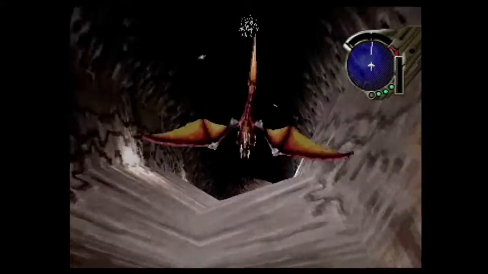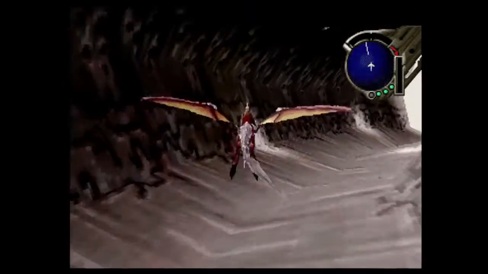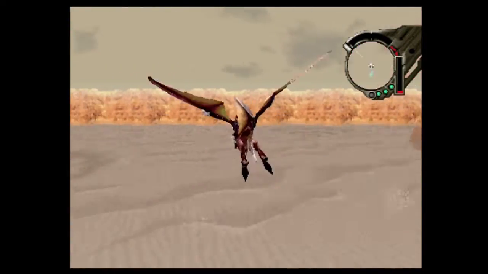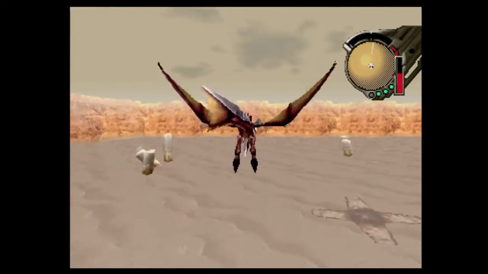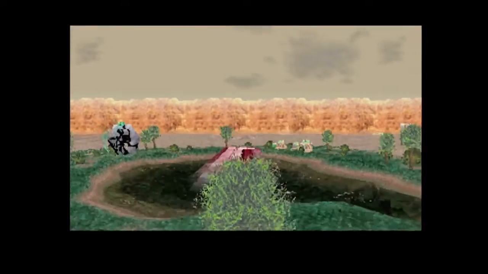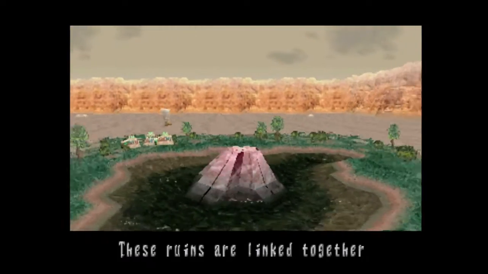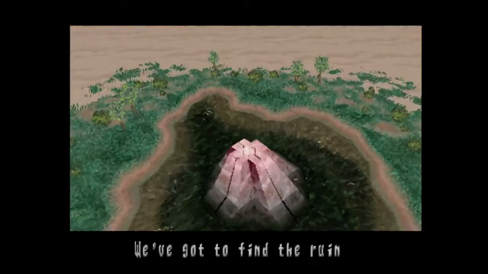I don't know all the secrets in this game, but by the way, guys, I know quite a few of them, though. Okay. Now, what is next? Gotta find a way to bust open those ruins. We can't just blow it up, right? It started to flash. These ruins are linked together. Like a nervous system. We've got to find the ruin that activates this one.